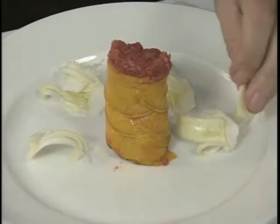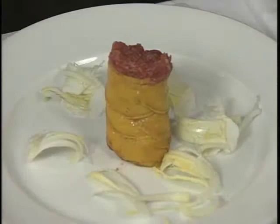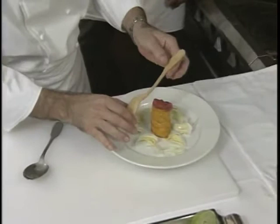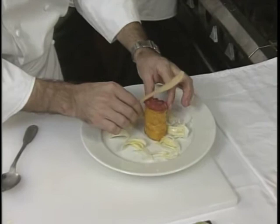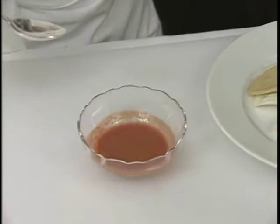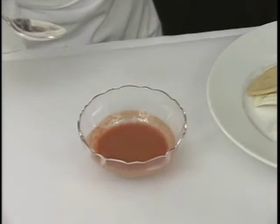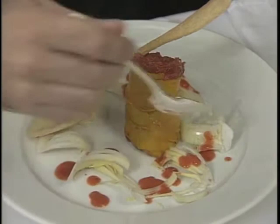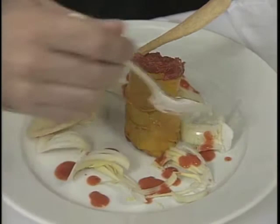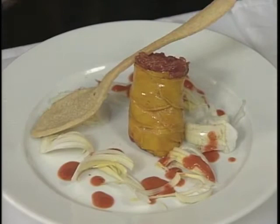You can use fennel, celery, or any kind of vegetables. After this, take the spoon — it's made with masa dough and then baked — and set the spoon on the tartare. You saved one ounce of that paste originally, and you're just going to add a little bit of chicken stock to make it liquid, then sprinkle a few leaves around just to season the celery. You can use different colors — a little black, a little green, or anything like this. Make sure your tartare is properly presented.